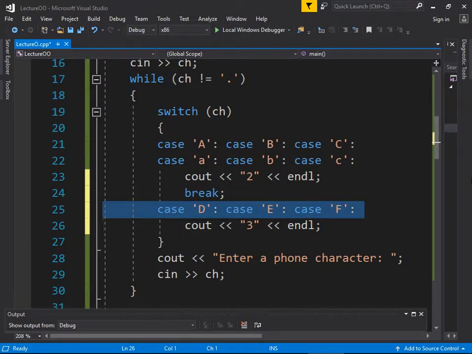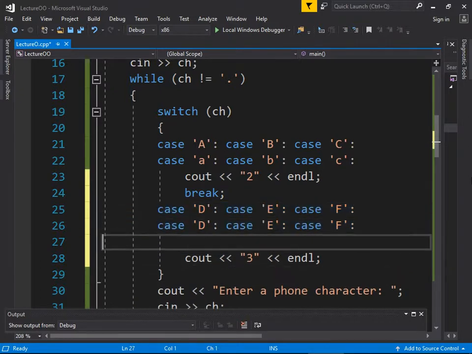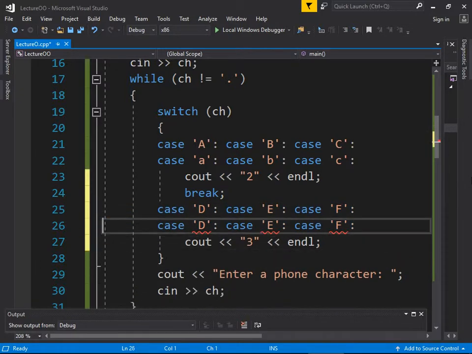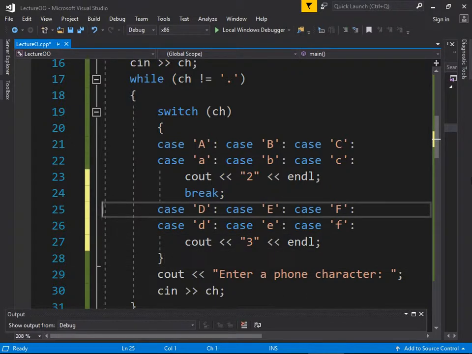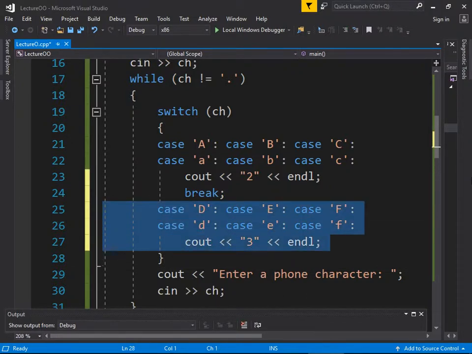And I am going to do a little bit of copying and pasting so I can get the lowercase letters there. And now to get 4, I'm going to copy those 3 lines and paste them and change it to GHI.